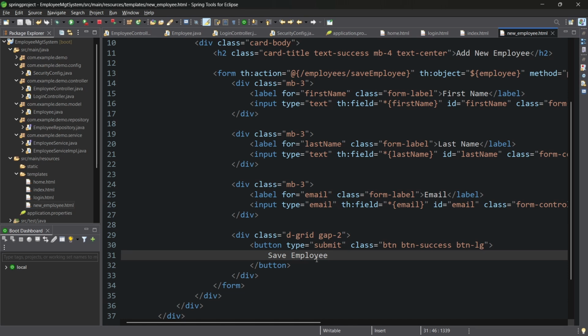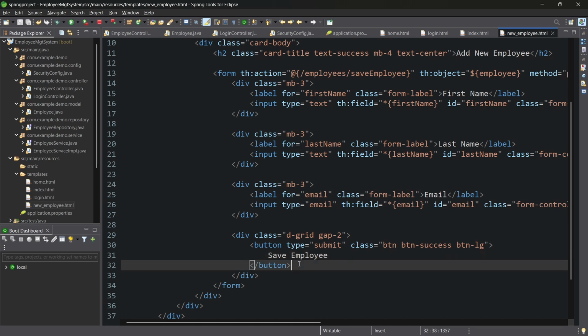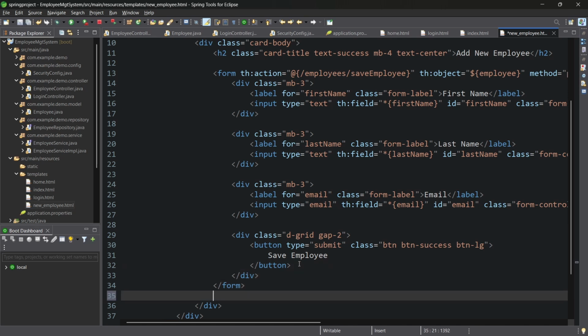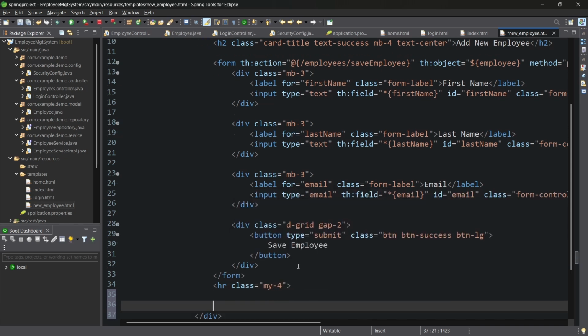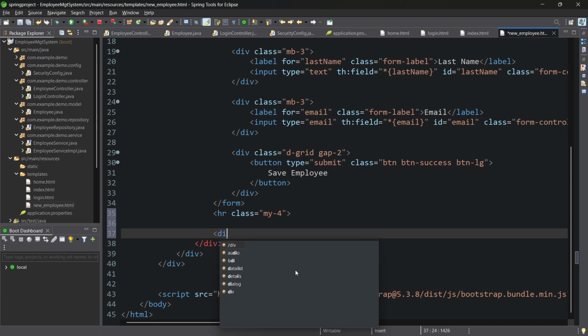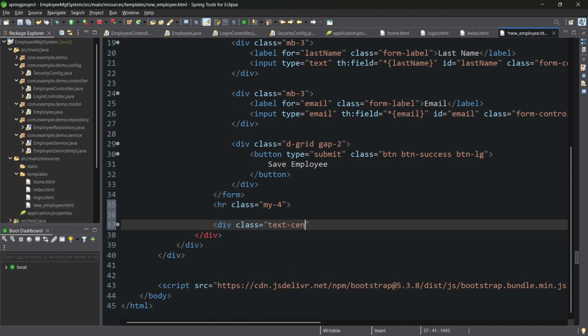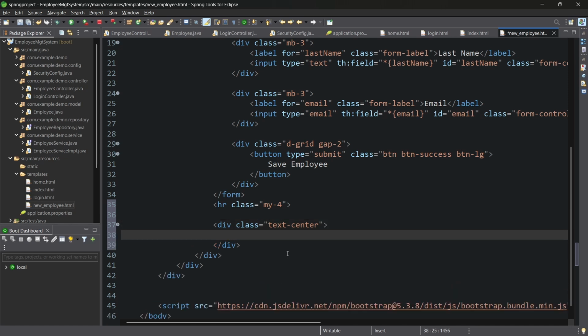If you want, we can put the back to dashboard button also. Okay, we'll add that one also, right? After form, I'm going to add horizontal line, some space. Then after we'll add division class text center.